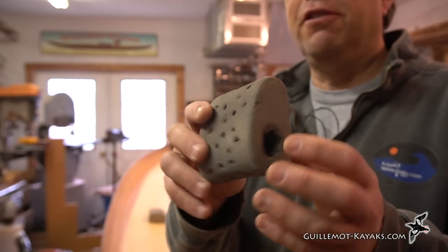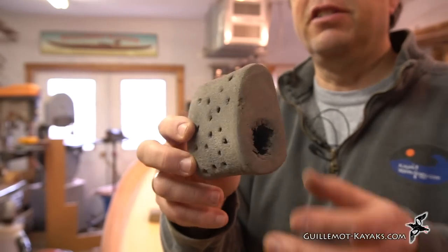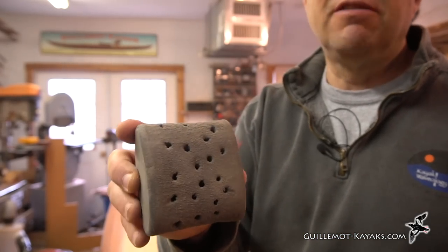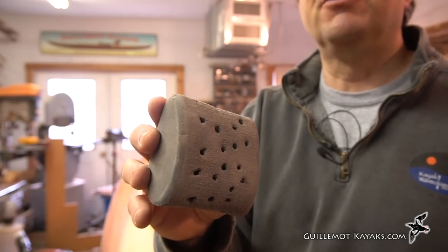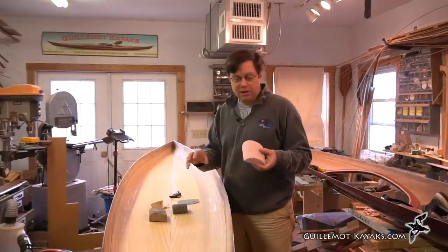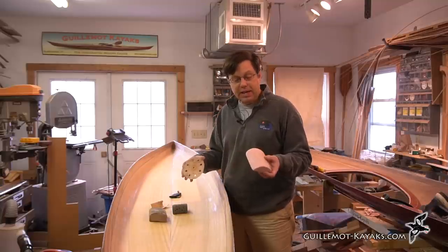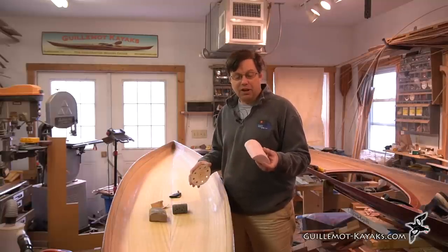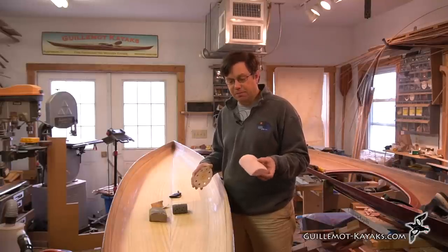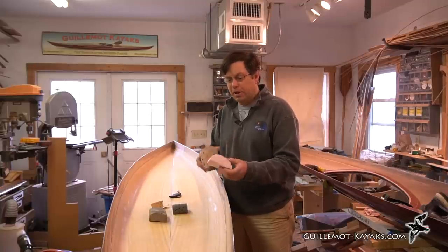Here I have a chunk of mini cell foam where I've punched it full of holes. I have a port here where I can hook up my hose for dust collection and use the Abranet sandpaper on this. This is relatively effective, doesn't solve all the problems, but just one idea. You can buy a 2-inch thick piece of foam pretty reasonably at the home center and then cut it with a bandsaw to just about any profile you want. And you can have a whole bunch of different profiles. I found something like this, sort of a graduated curve, tends to work pretty well.